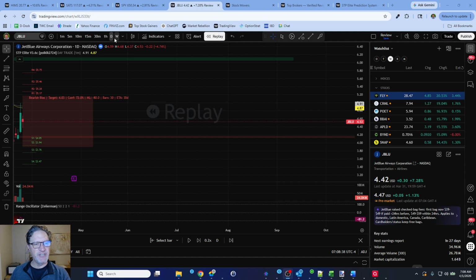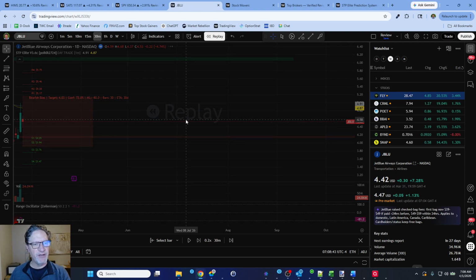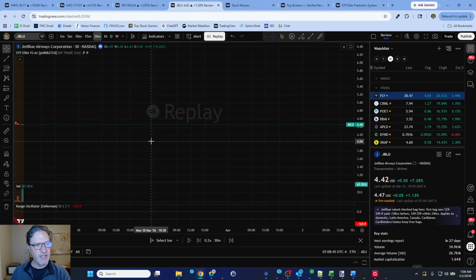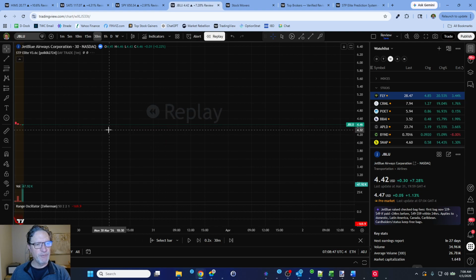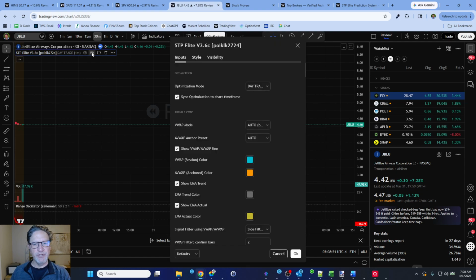So I'm going to change this now to a 30-minute chart. The 30-minute chart is going to give me different algorithms and different indicators, and I'm going to rerun this on that setting. What you'll notice under settings is I have a sync with optimization chart time frame.